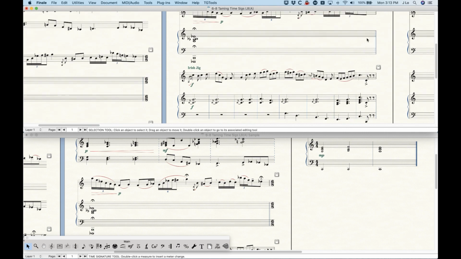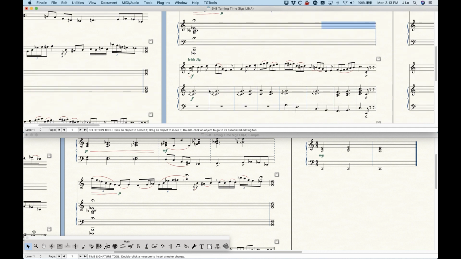There we go. So this is right, except we're not seeing the 6/8 measure. The reason for that is because these bars up here are displaying as 6/8, whereas this one is also 6/8. And again, the principle is if you repeat the same meter, it's not going to redisplay. So we have to force display the meter in just this one bar. And we can do this with the measure attributes again.